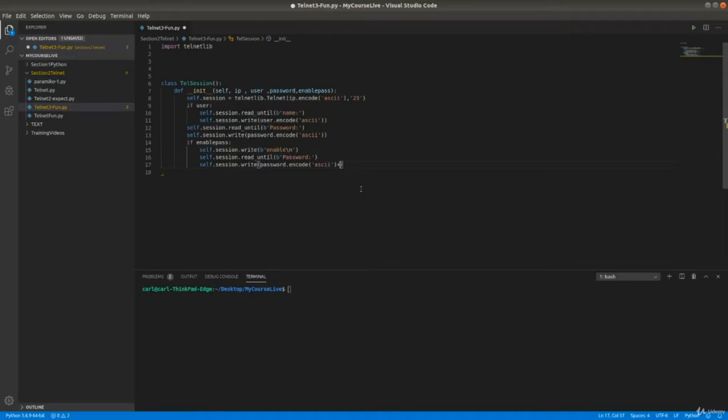Here we need to add the new lines everywhere. So send the password, new line, this is just read until, new line, and new line. Alright, so we need to do the enter.